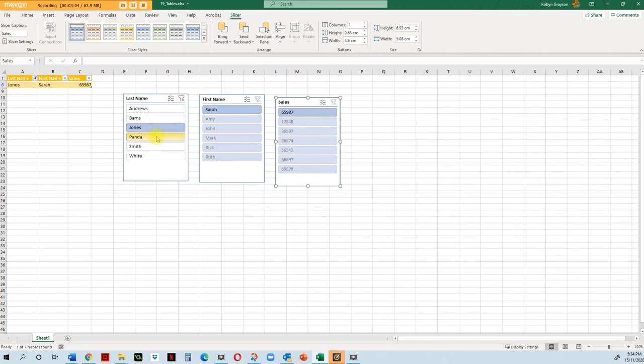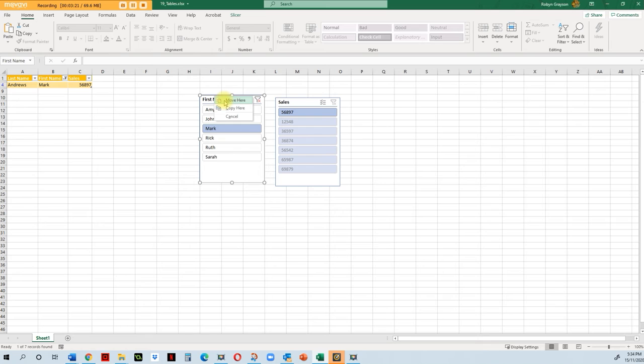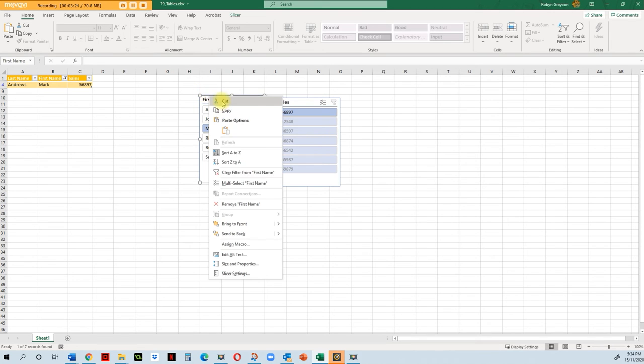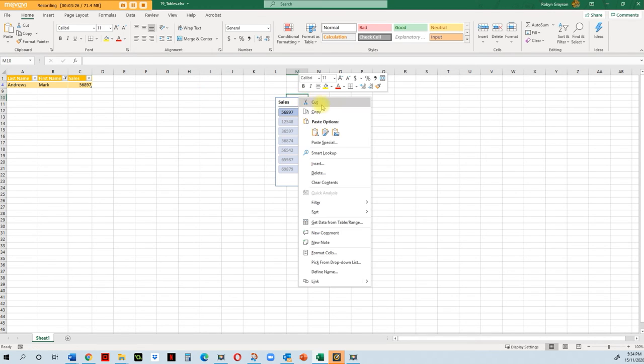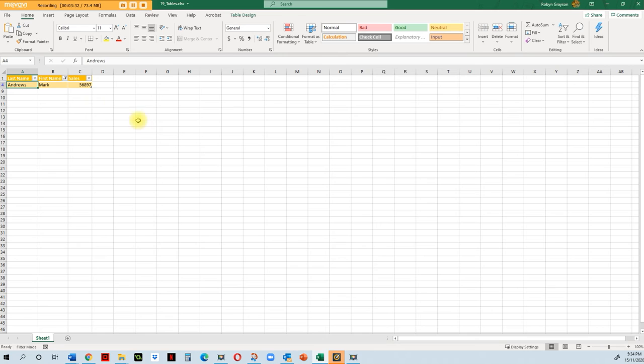Okay, and as you can see, even though they're not all showing, they are still selected along here, so I can change all that information there. Alright, I can also put all these back again, and I can cut those ones out if I want to just get rid of those ones there. And it brings the information back into my table. So all my information is gone with that one.